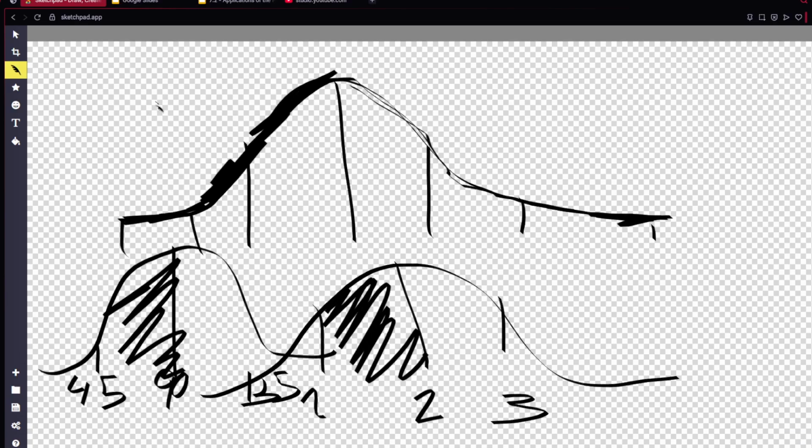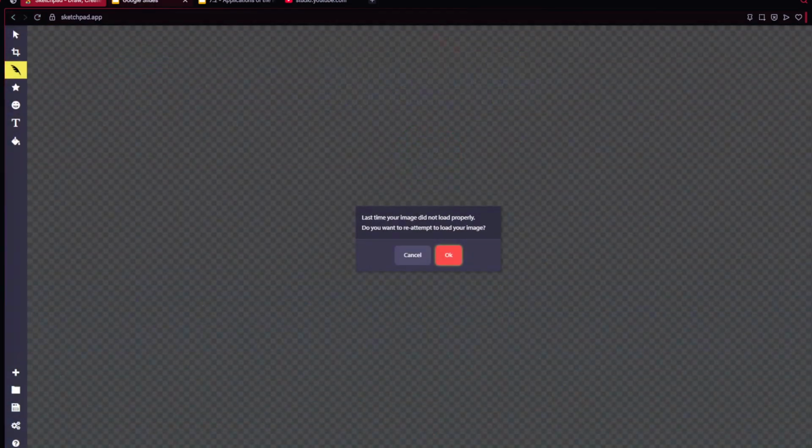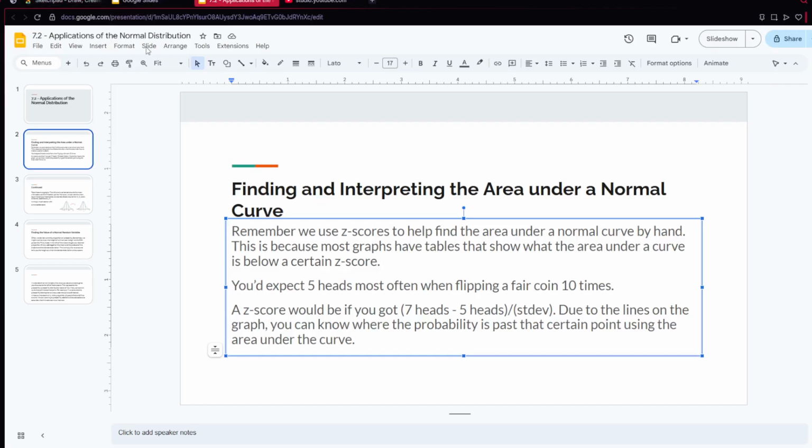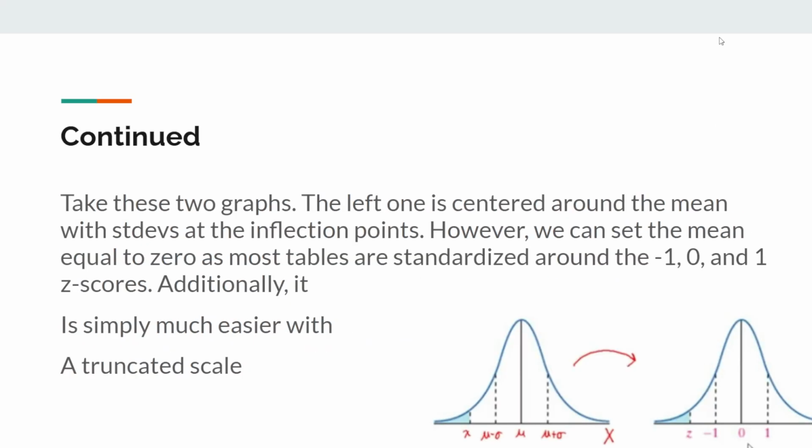So here the height should be a little bit smaller, simply because the interval is a lot bigger, I guess. So yeah, it's really interesting, and that's how you use these scores to calculate. This is how you use these scores to basically give us an objective scale, because all of them share the same scale, and that's why tables are really important here, and we'll get into this a little bit later.